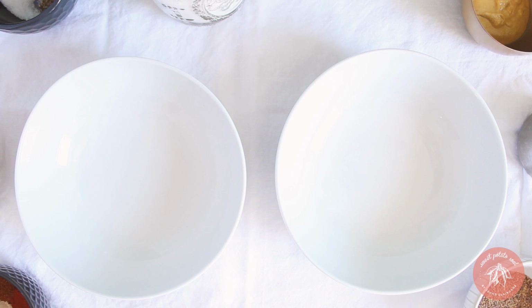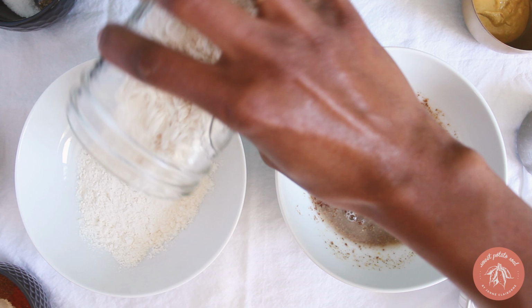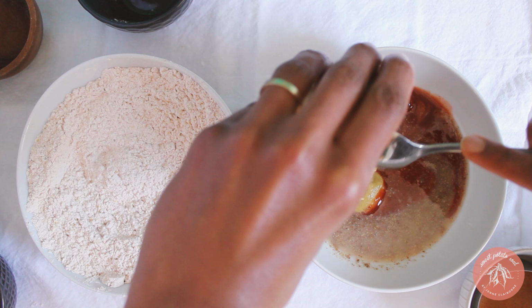We're going to make a wet dredge and a dry coating. The first thing we'll do is mix ground flaxseed with water and allow it to sit to create a flax egg. While we're waiting for that to thicken up, we can make our dry mixture. Combine flour and all the dry spices in a bowl and stir well to combine. Once our flax mixture has thickened, we can add the hot sauce and the Dijon mustard. Again, we'll stir this real good.